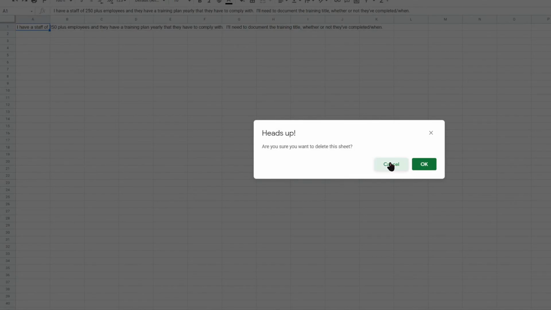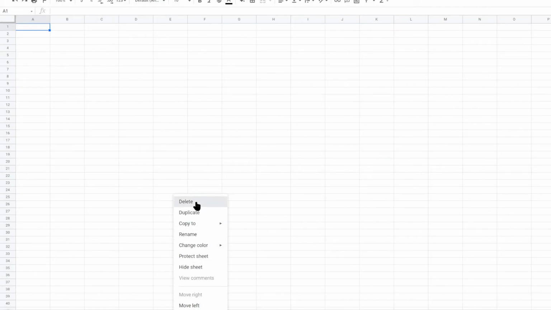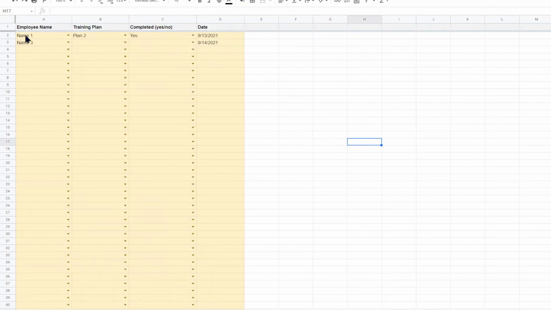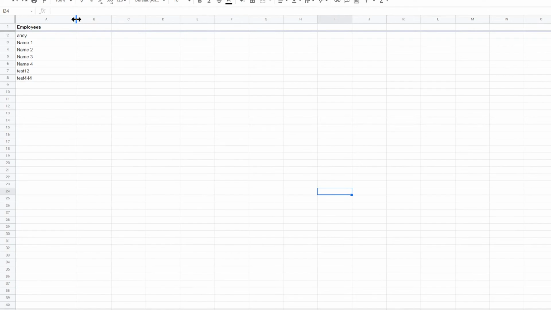Delete these extra tabs for now. Actually, we need to keep this one. So you can see how you manage it. You set up a primary template, and this works with all kinds of different uses that Google Sheets has. But list all your workbooks by year, and you go and check each one. And you want to use the master template that has all your employee names and training plans on it, so that when you go to create a copy, that's all there, but you don't have to worry about all this other data being there because you just keep a blank template ready to go. We'll talk about that more as we finish this.